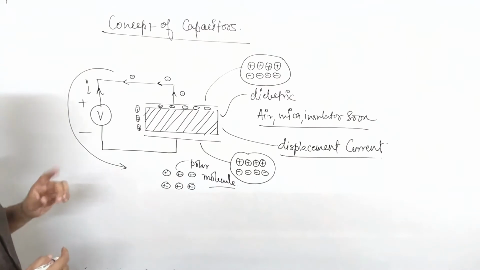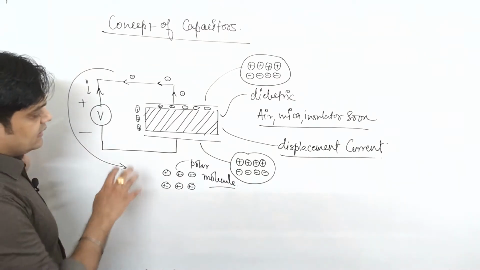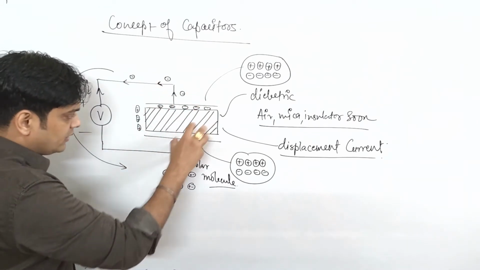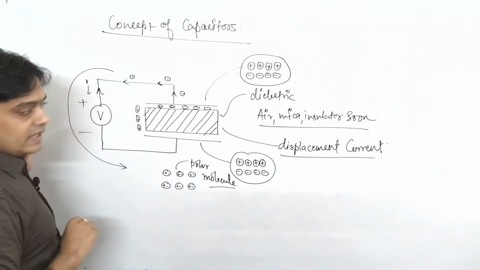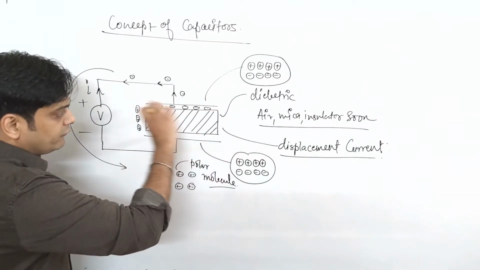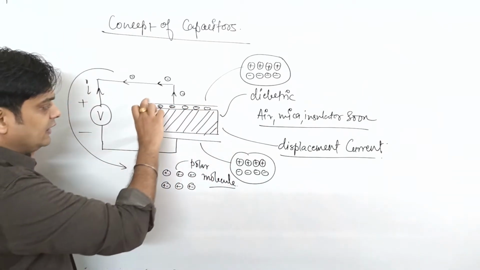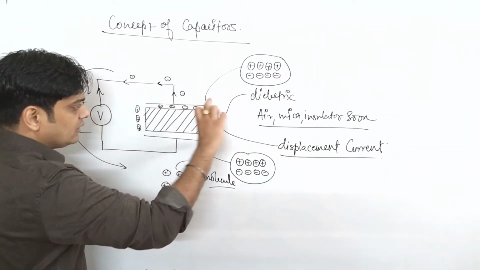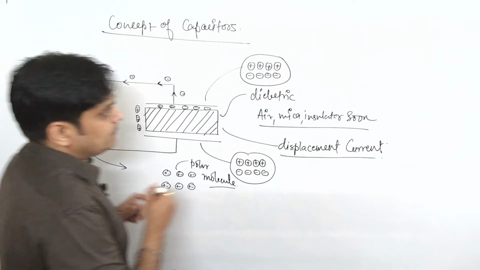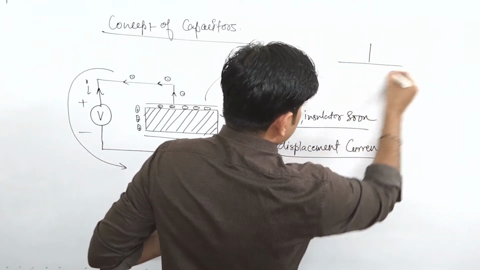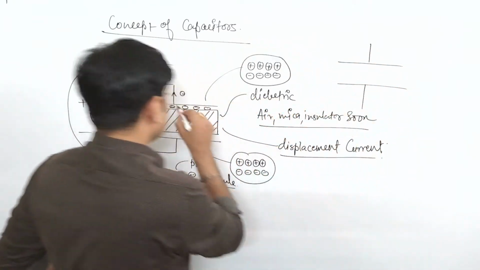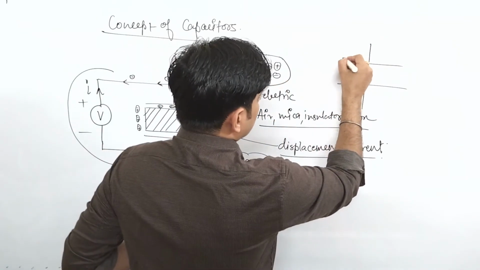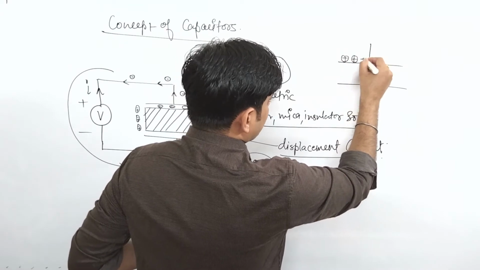Now one more important thing is how these molecules get aligned. It is because of the development of an electric field between these two plates. The electric field will develop between these two plates. How? Please see. If these are the plates, as I said, when electrons start flowing here, the positive charges will remain here.